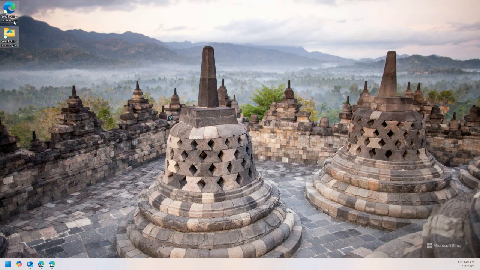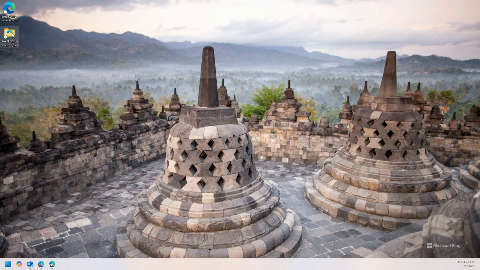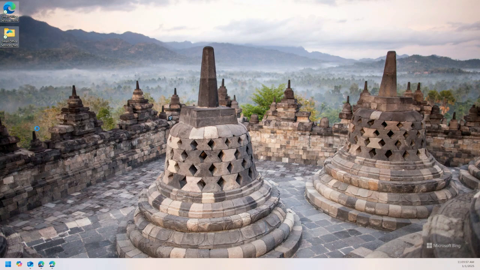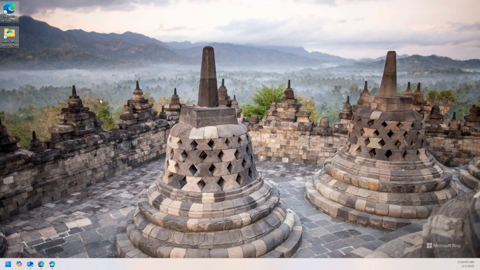So you select all of them, you right click, and then send to compressed zipped folder. That will create a zip folder, and essentially it's going to be one file.